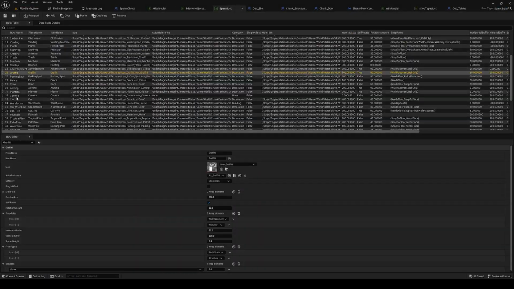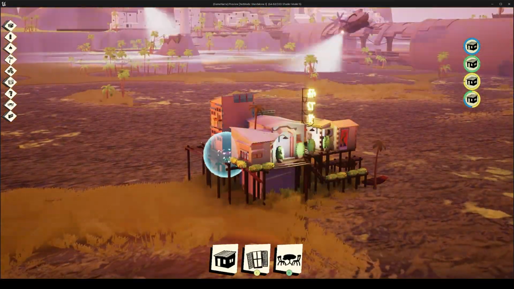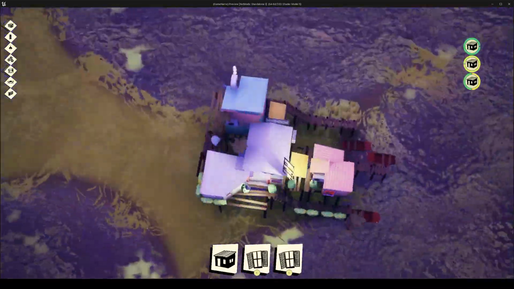Hello there, my name is Eric and I'm making a relaxing city block building game called ShantyTown. Since the last devlog, I've gone a bit wild in creating the world around the playable areas, as well as making foundational changes to how the code works.